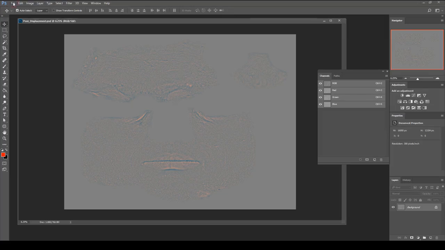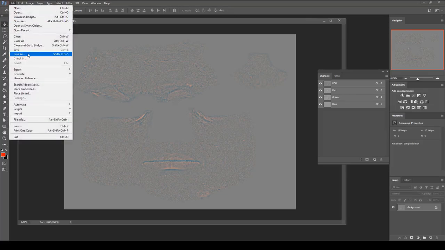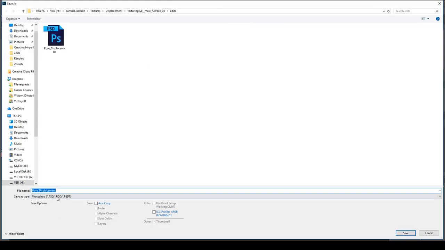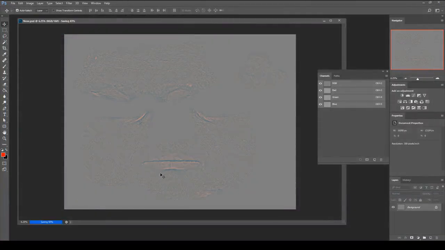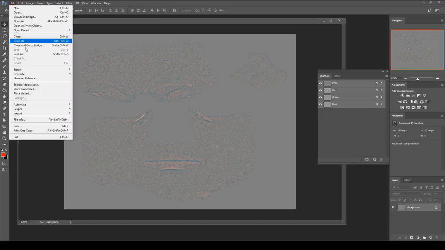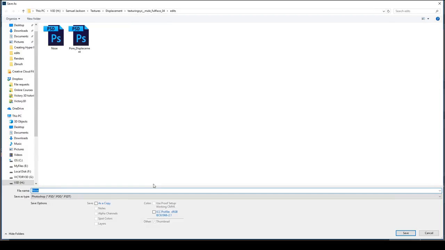Now what we could do is go to File, Save As, and I'm going to call this one Nose, and it's saving. Then I'm going to go to File, Save As, and make another copy of this.